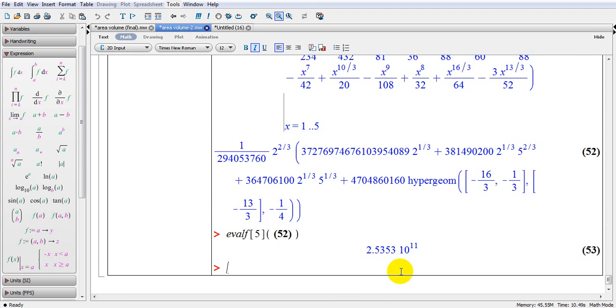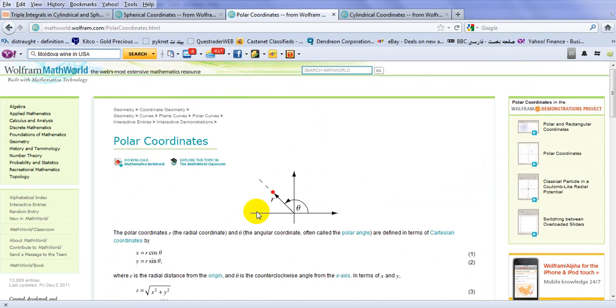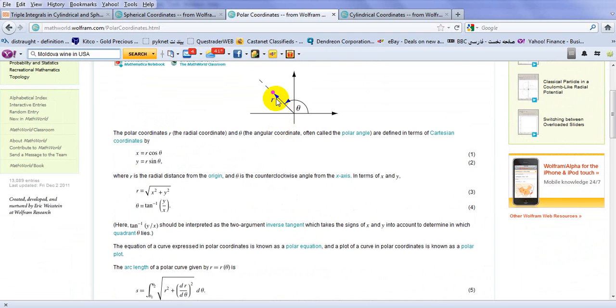This is as far as Cartesian 2D and 3D concerns. Now let's talk about polar coordinates. Just to give you a little bit of background on polar coordinates, this is what the polar coordinates is. So instead of X and Y you have a radius and an angle. By having these two variables you can have any point in the surface.